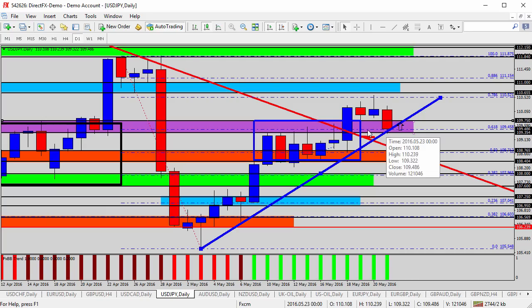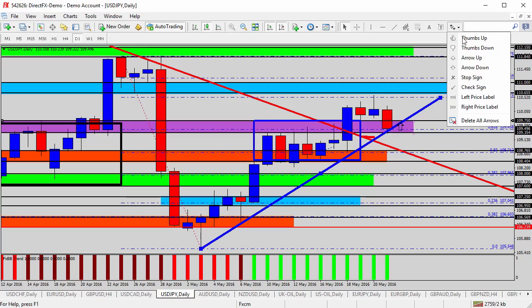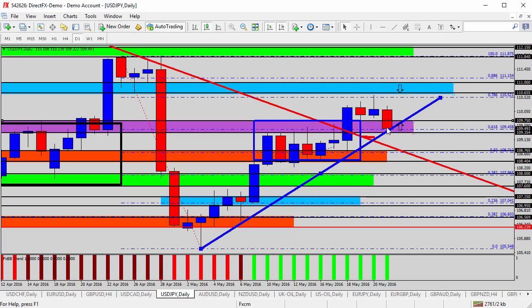109.50 becomes an opportunity. We're on top of this resistance, now acting as support. We saw it back here. Look at the black box right back here where we saw it push through, settle down on top, and then a significant rally. So I would suspect that today this may be your closest opportunity, buying right around 109.50, targeting the next resistance level, which is right up here towards the 110.65 level, the blue shaded area up here.